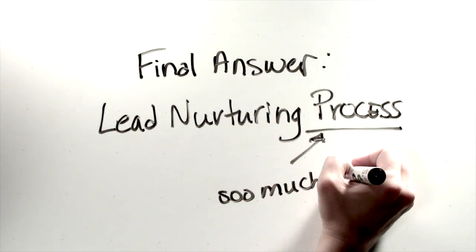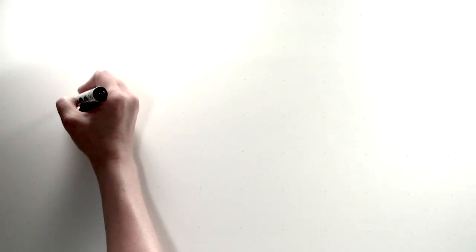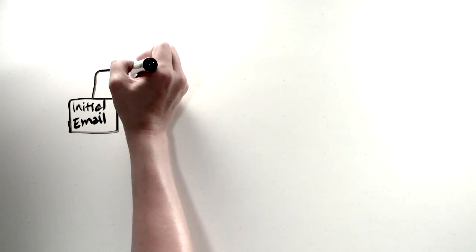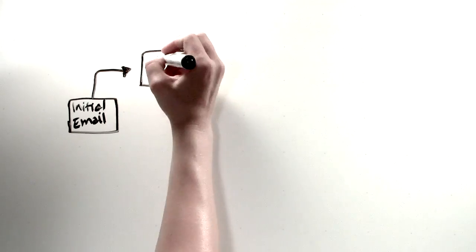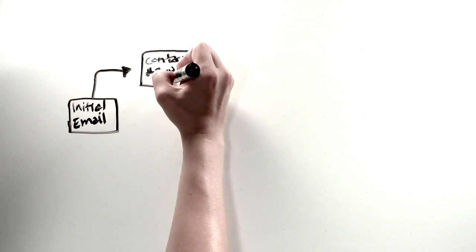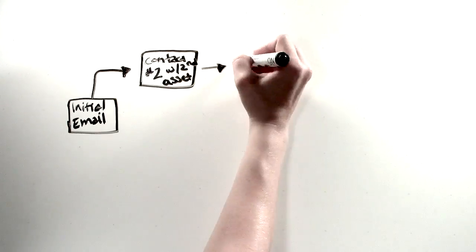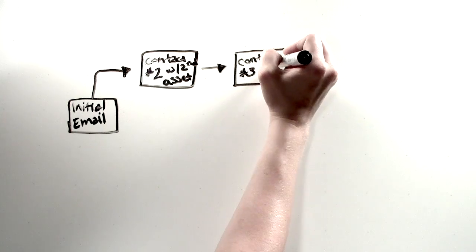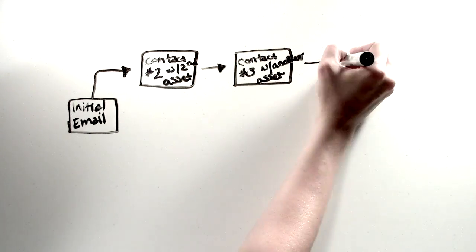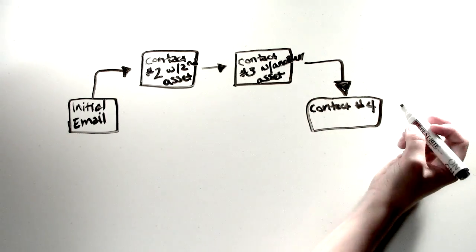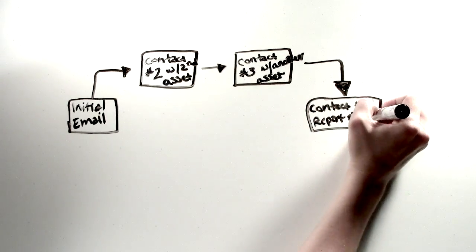The nurturing process can go one of two ways. Let's say, for example, we send an initial email and the prospect immediately downloads the asset. Shortly thereafter, we'll send a second thank you email that will include a synergistic second asset. If they download the second asset, we will be even more inclined to send a third asset that, if downloaded, implies that the prospect is a hot lead, subsequently encouraging us to send them a fourth and final asset. This entire asset journey gets tracked and reported to the customer.